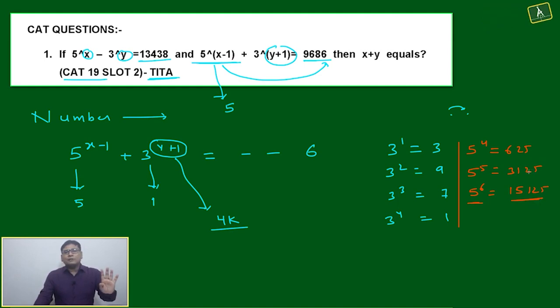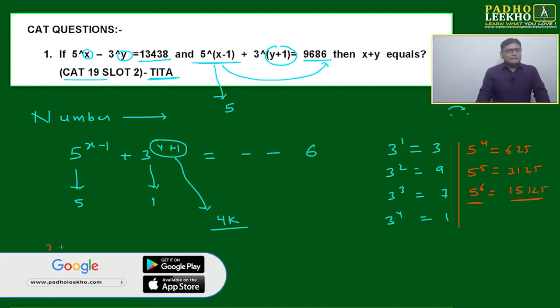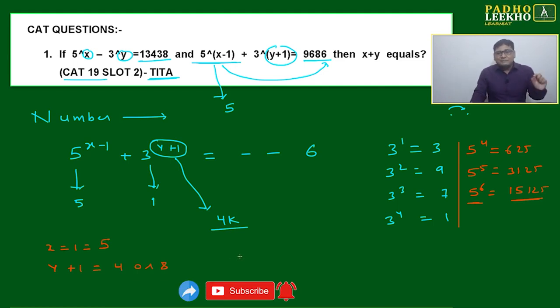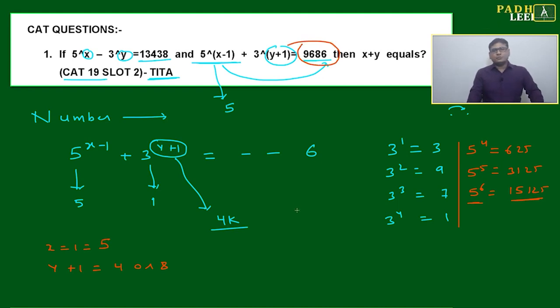Now it has broken to fundamental level. x-1 will be 5, and y+1 accordingly may be 4 or 8 - that much only can be possible. We have to check whether 3^4 or 3^8, which number after adding to 3125 makes this one. Here x-1 will be 5, means x will be equal to 6. We can find y accordingly, and we have to find x+y. But suppose if you have not observed in this way, you will spend a lot of time to solve one question. If it's not solved or you have not got the correct answer because it's a TITA question, you are not having option choices.